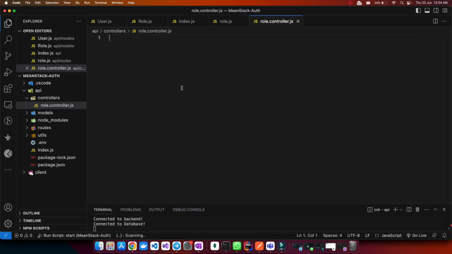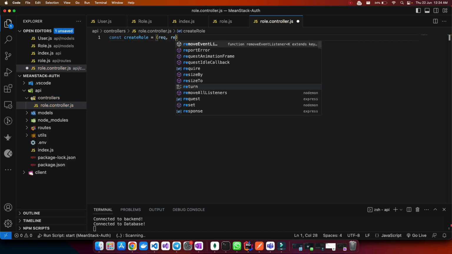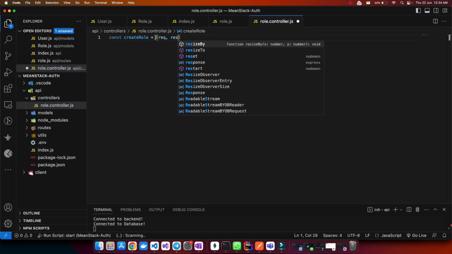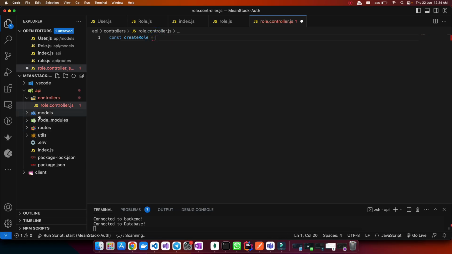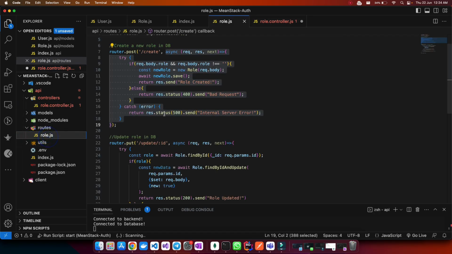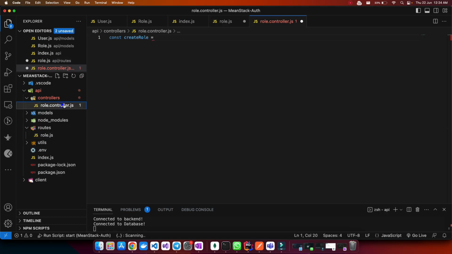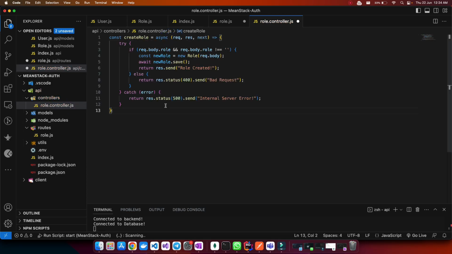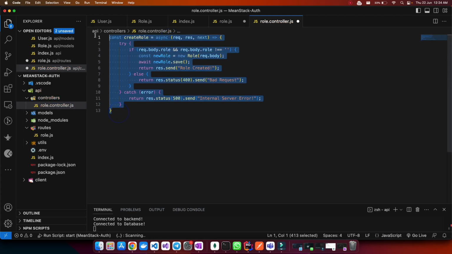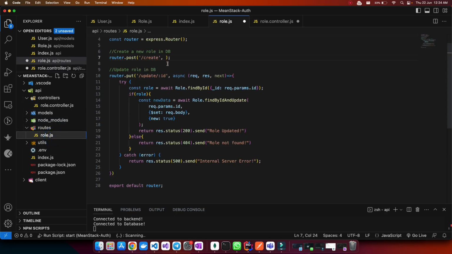Now you have to write your logic in the controller. What is your first logic? My first logic is const createRole, because I want to create a role. This is going to be an anonymous function, which will again take the request and response. I don't even need to do this much hard work. I just need to take the logic, right? So I'll go in the role.js route, take all this logic from here till here, and paste it here. That's what I was trying to do. I've taken all the logic, so I've separated the route and controller, because I've removed all the logic from here.